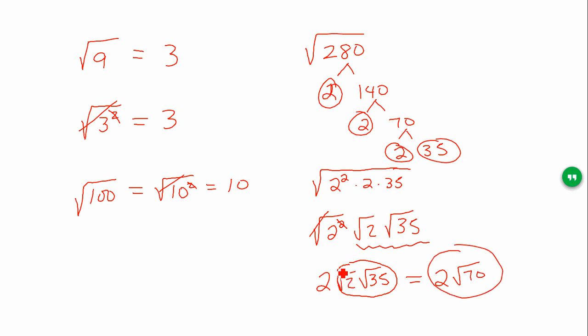So now we should be able to take pretty much any number and we should be able to simplify it with that basic concept. We should be able to simplify it by hand. So let's do one more before we get into the variables. Let's say I wanted to simplify the square root of, let's try 300.